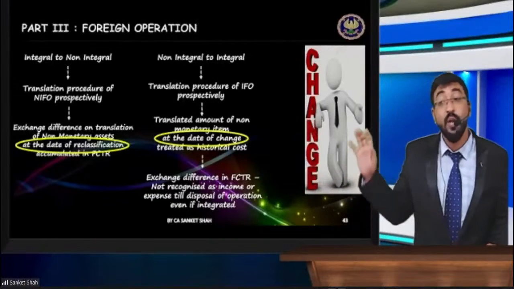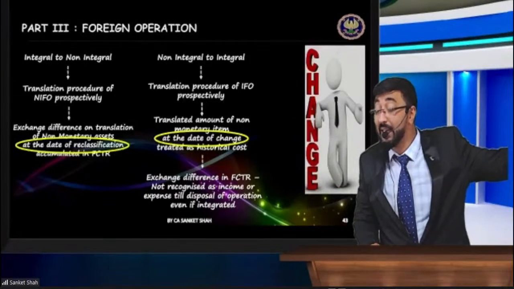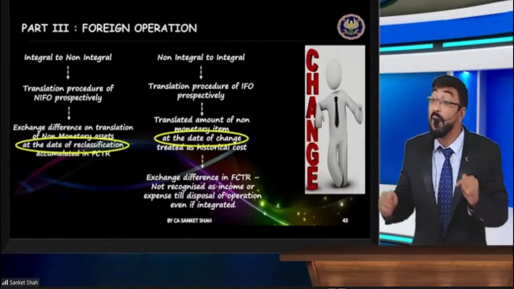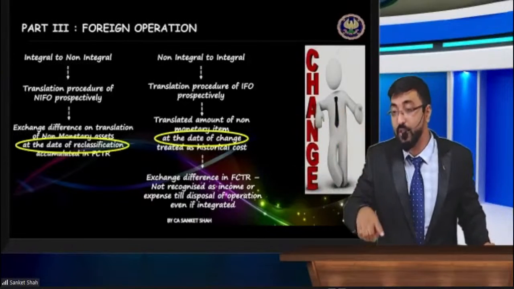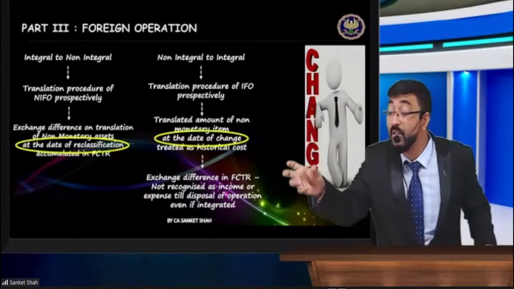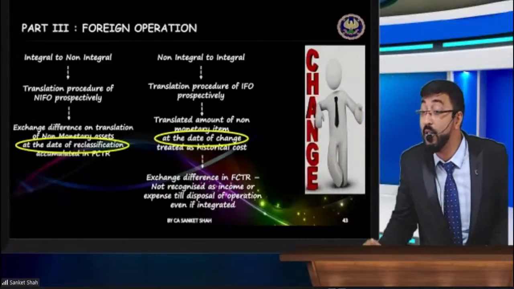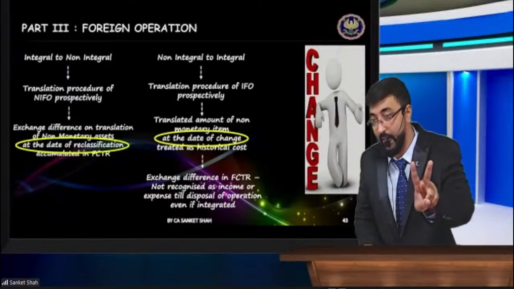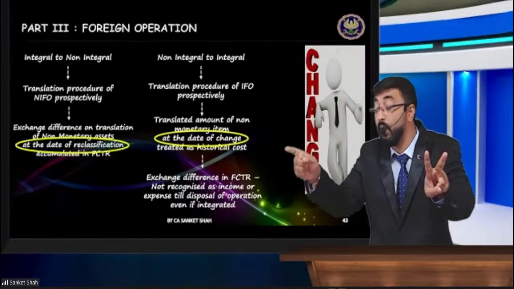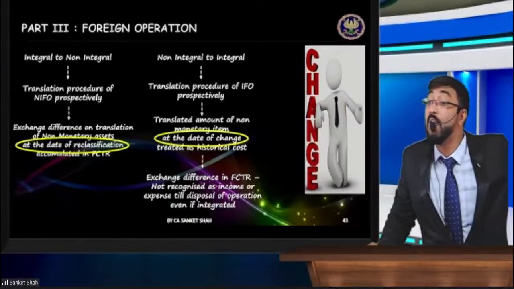And for speculation, you never consider any spot rate except the settlement date rate. Except settlement means the transaction date spot rate is not important, the balance sheet date spot rate is not important, but here you will mark it to market. Mark to market concept means you will consider the transaction date forward contract for 3 months, and you will compare it with the balance sheet date forward rate for 2 months. The 2 months forward rate on the balance sheet will be compared with the 3 months forward rate on the transaction date, and that is mark to market, and then afterward you will compare with the settlement rate.